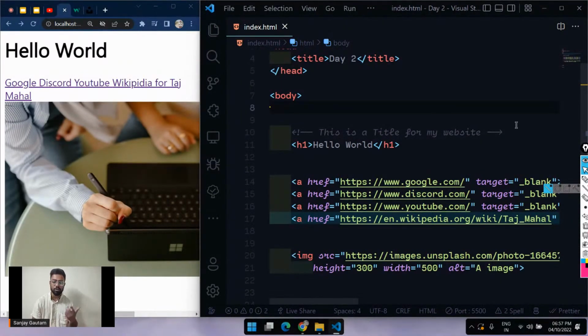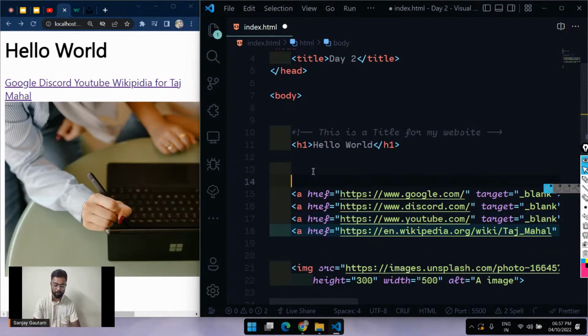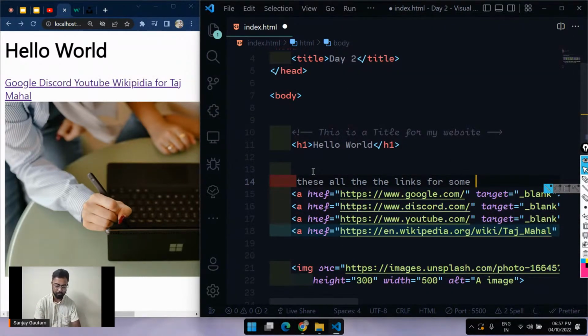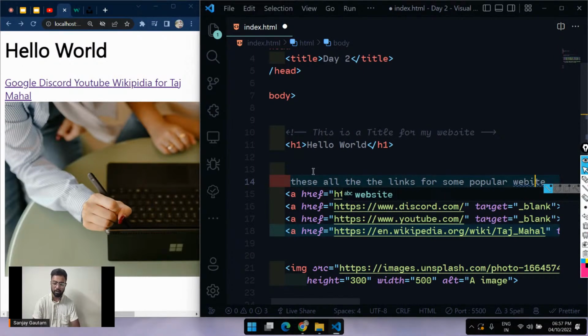Why do we use it? Just to mention what we are actually writing. Let me put one more comment here: these are all the links for some popular websites. How can you make a comment?